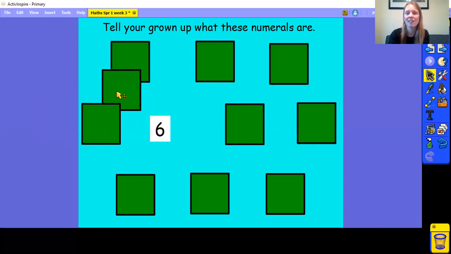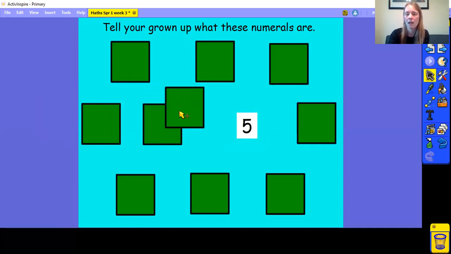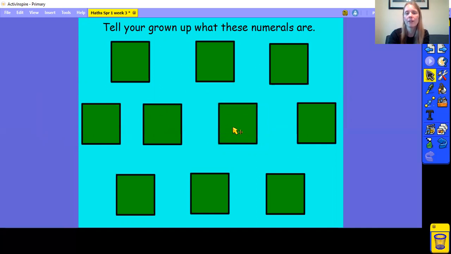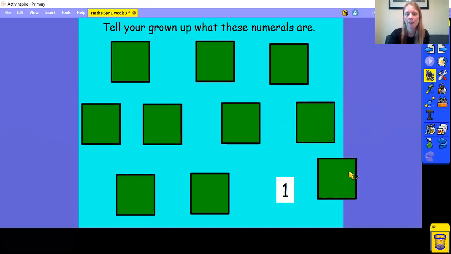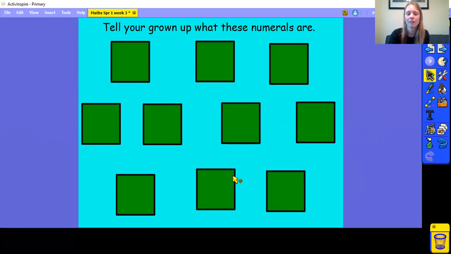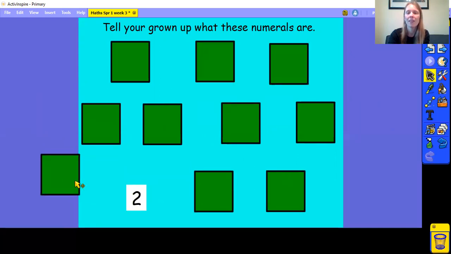Yes, it's the numeral 6. Well done, it's 5. Yes, this one is 9. That's right, it's number 1. Yes, this numeral is 4. And the last numeral is number 2.